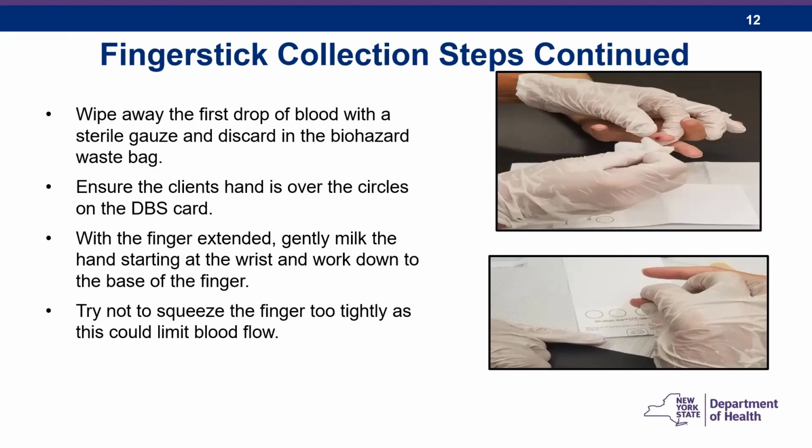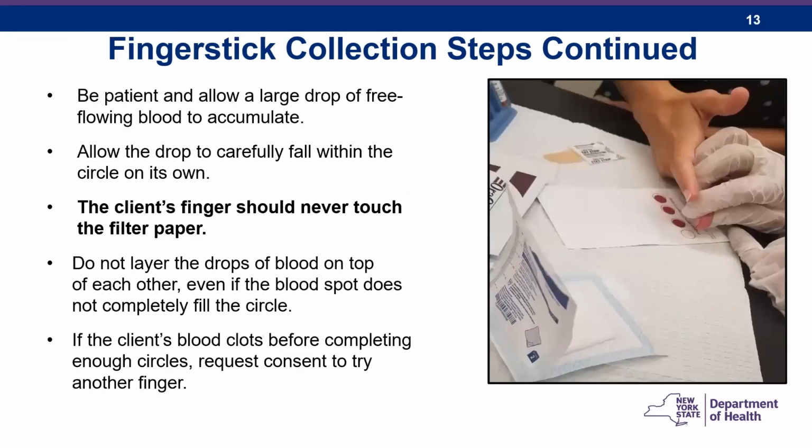Ensure that you gently move the client's hand over the DBS test card circles. And with the finger extended, you can gently milk the hand at the wrist and work down to the base of the finger, but try not to squeeze the finger too tightly, as this could limit blood flow. Next comes the tough part.